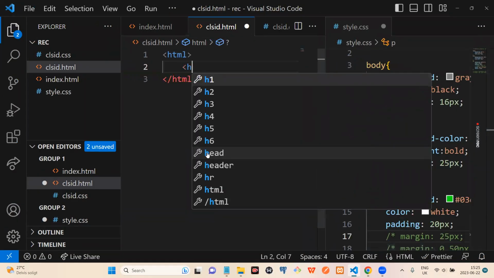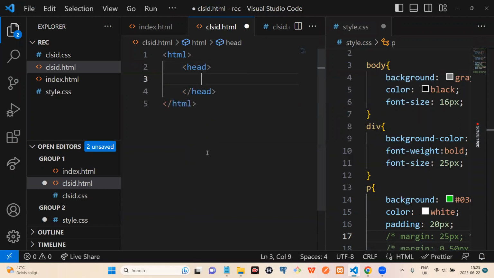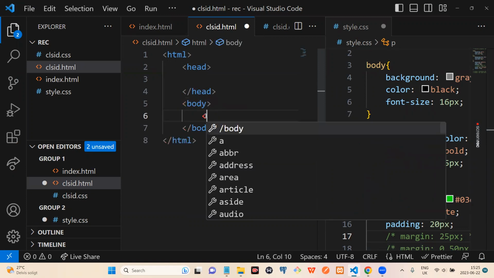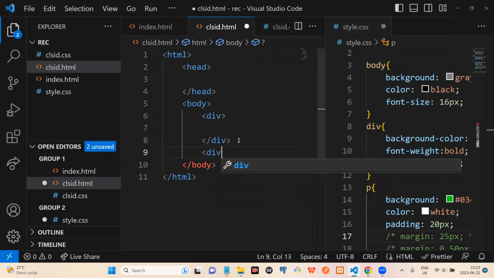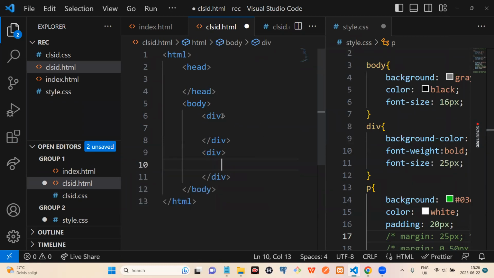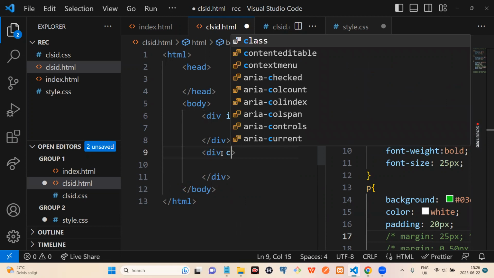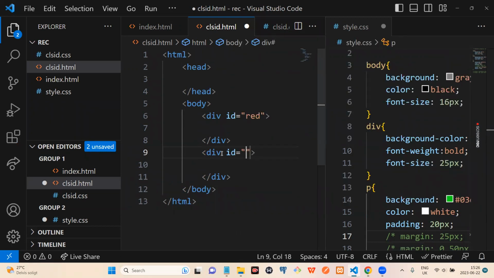Okay, so we have div. Say we have two divs, and then we call this one is div with the ID of red, and then we have another div with ID of blue.